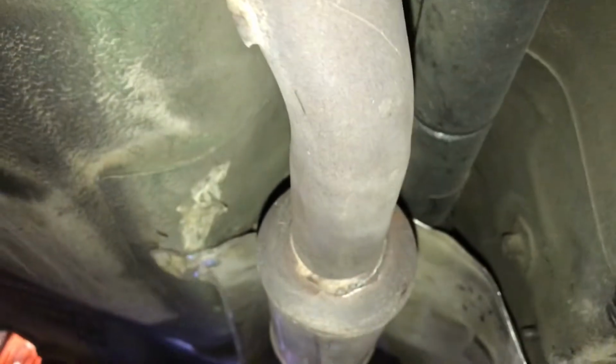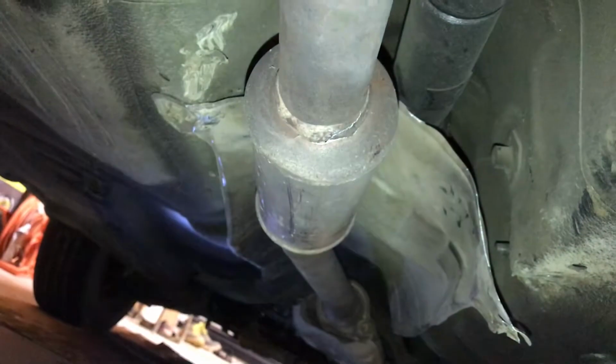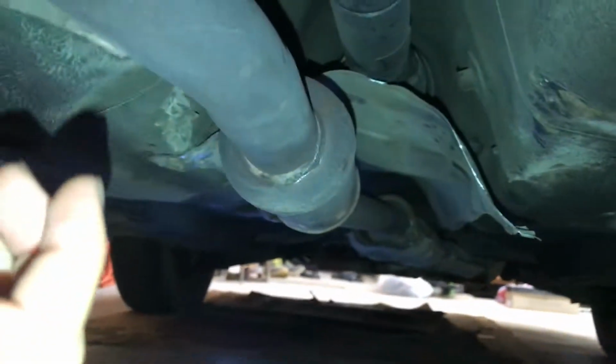So I can't tell if it's this part or that part if it exhaust leaks. Well, actually, if you think about it, if this was sealed and it still had an exhaust leak, it's got to come from there, because from this down on end is completely sealed, so it can't have an exhaust leak. So if that's sealed and it still has an exhaust leak, then that's from that dented catalytic converter. But yeah, found out I bent it too much, I think, because this bottom hangs below here.